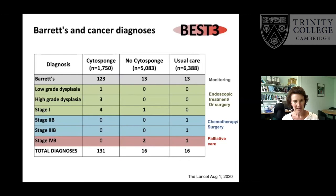Next slide. And here we see this large number of patients we diagnosed with Barrett's esophagus and some early cases of cancer. And to me, this is really an important finding of this trial, that we could detect cancers earlier than we could in the other groups. And these patients all went on to have what's pretty straightforward treatment actually when you catch it early. So microsurgery down the endoscope, and some we call radiofrequency ablation, using heat energy to burn away the superficial layers. And these patients, with an outpatient-based treatment, could be cured of their disease.